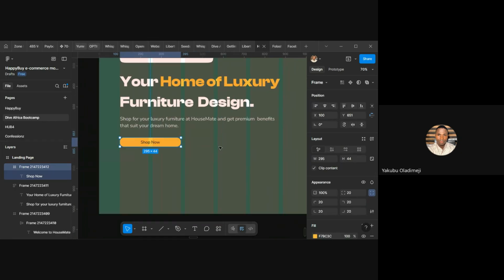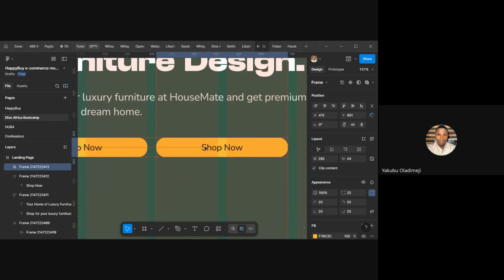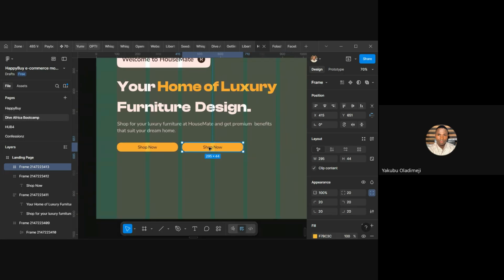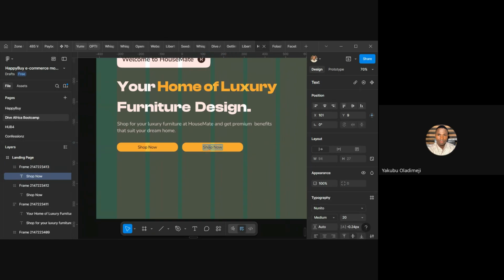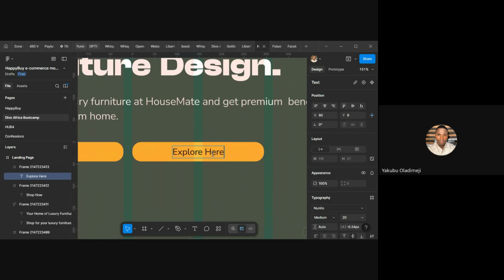Okay, we have another button, which is our secondary button. Our secondary button should be Explore. Let's use Explore.